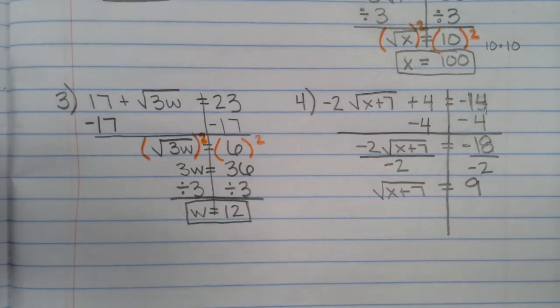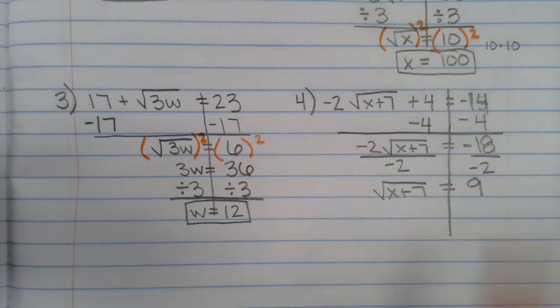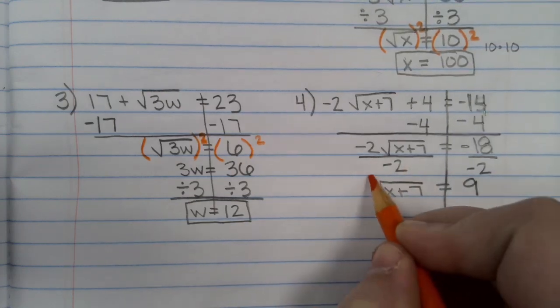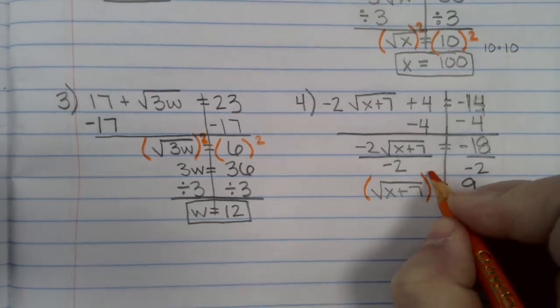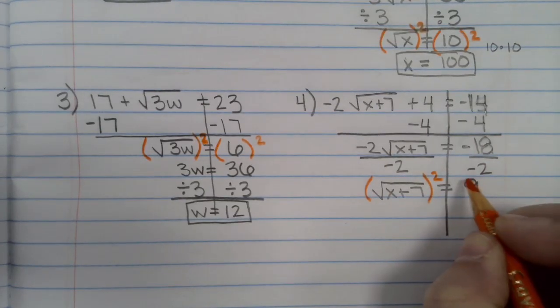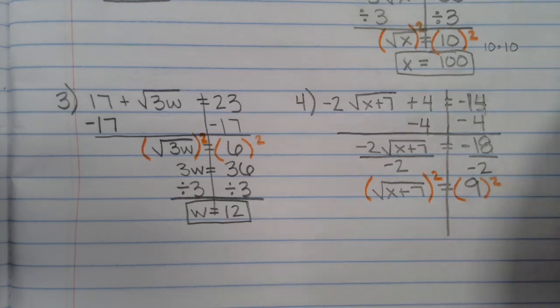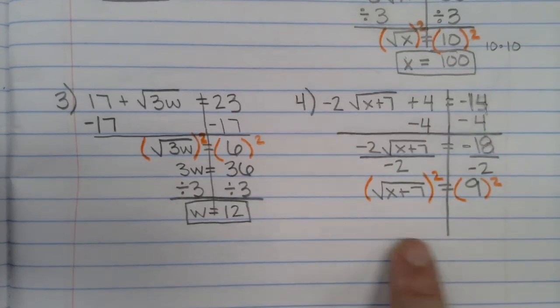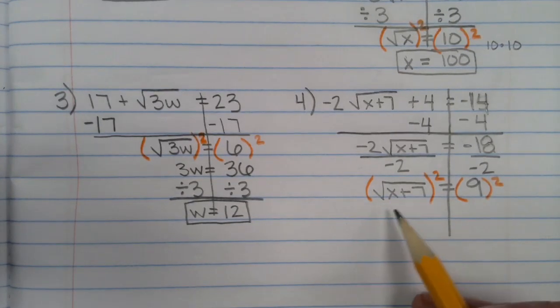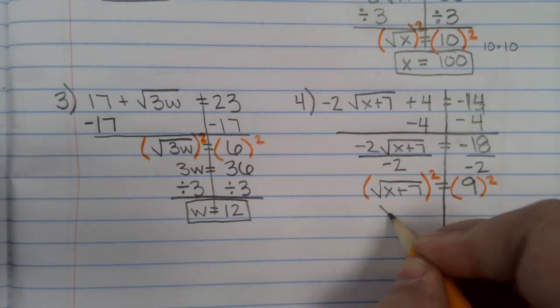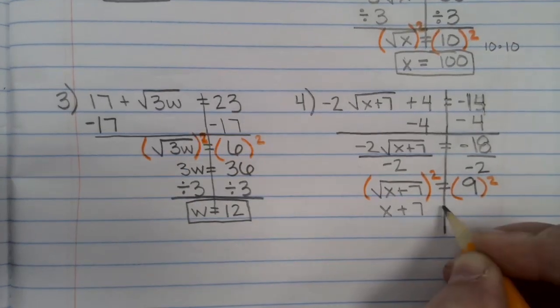Now am I going to get rid of the square root or the 7? The square root, because the 7's inside with the square root. So I have to get rid of the square root next. So to undo a square root, we take it to the power of 2. On the left side, it looks really complex. It's like, oh my gosh, there's so much going on. But remember that 2 is just to help us get rid of the square root. So all we're left with is x plus 7 equals 81.